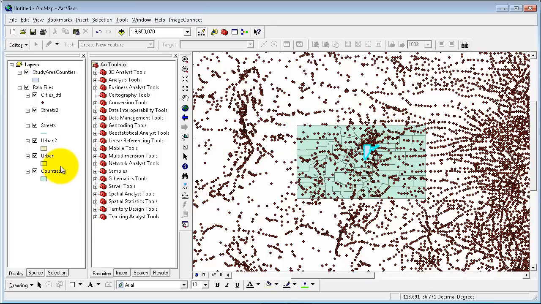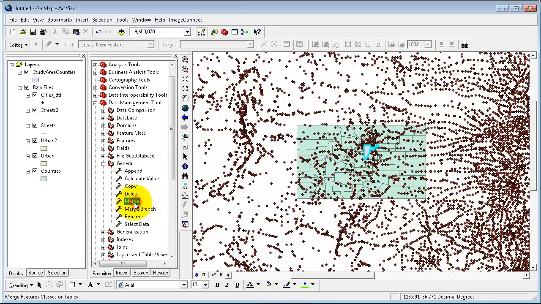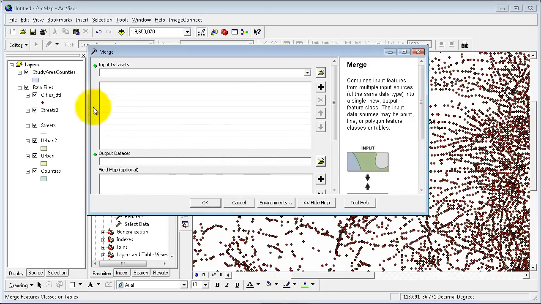And the second thing we need to do is actually to combine streets for these two counties. So how we are going to do that is, you go to data management tools, go to general tools, and use the merge option.